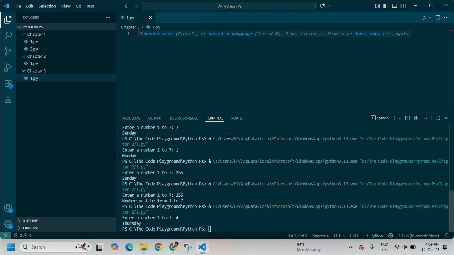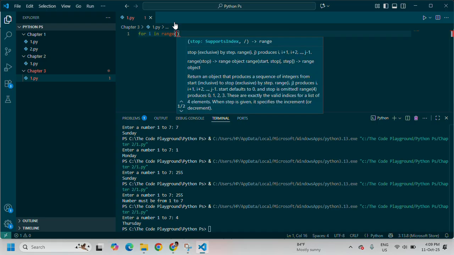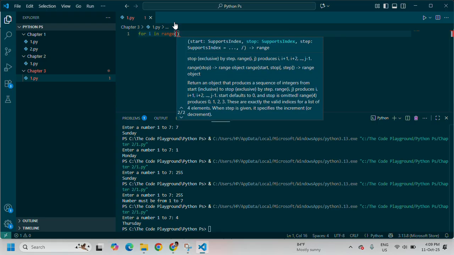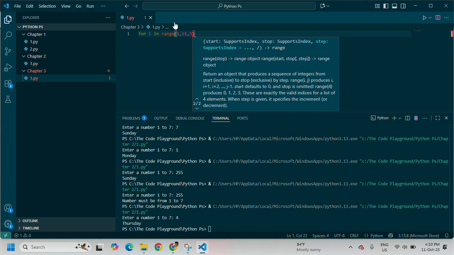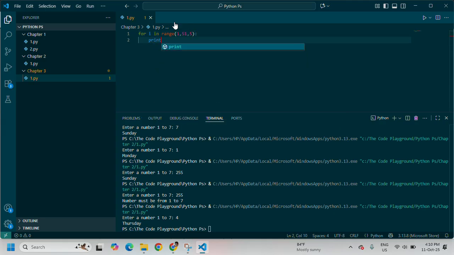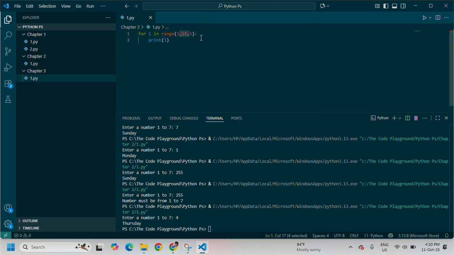So we can only use the for loop for this, for i in range. You do not have to type anything like i is equal to this or i is equal to that. You can even use an underscore or anything. So for i in range, and here we are going to type 1 comma 51 comma 5. It's set from 1 to 50. We enter 51 because that will print till 51 minus 1, and 5 will just take every fifth number.